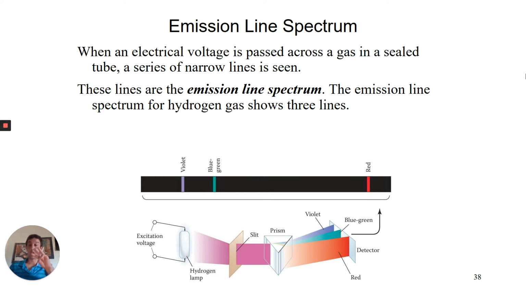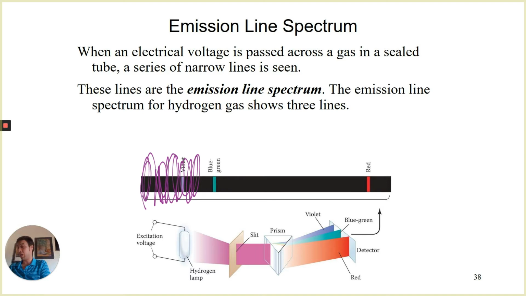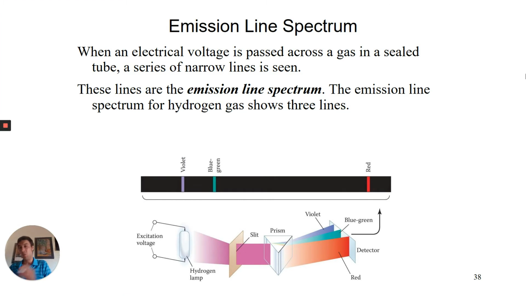We didn't see just a smattering of purple color. What we saw was 3 lines. What we're trying to do with that term of line is be very, very specific that we're seeing a very thin band of color. So when we're talking about purple light, we might say purple light would be seeing everything like that. That would be purple and kind of continuous within that. We're not seeing that. What we're seeing is this very thin band of purple, green, and red. And that seems a little bit weird to us. Why would it divide out like that?